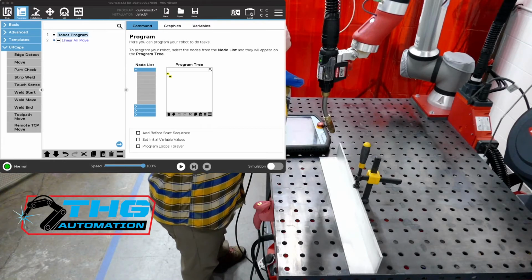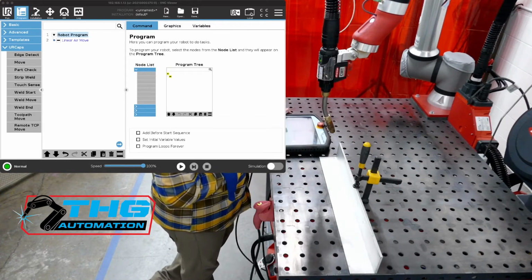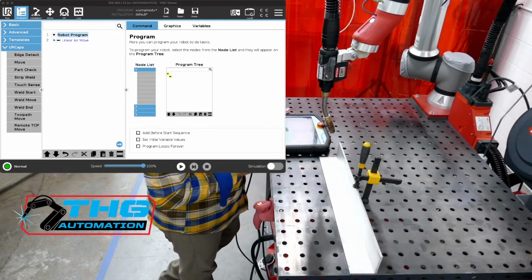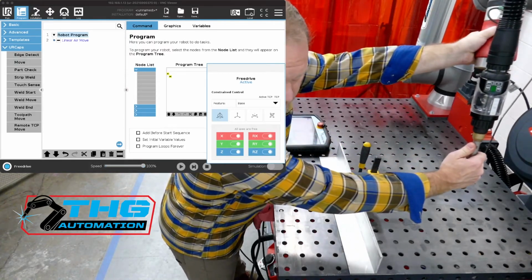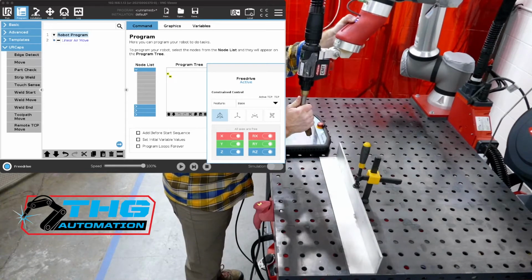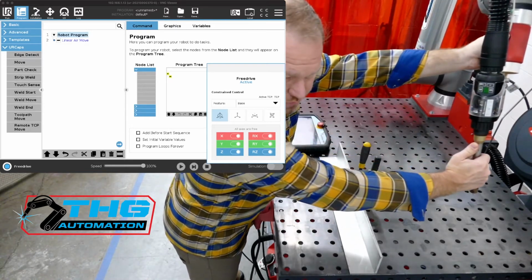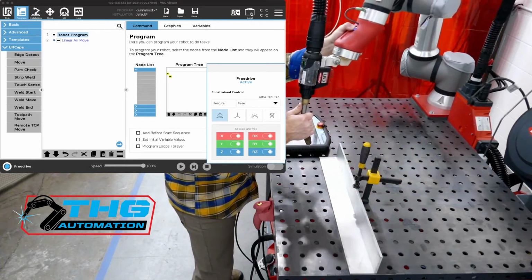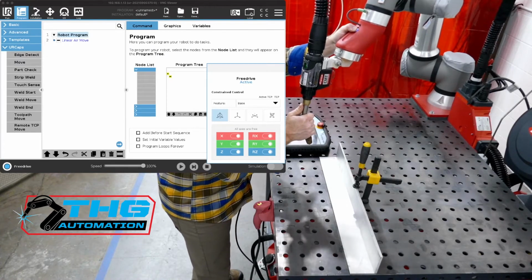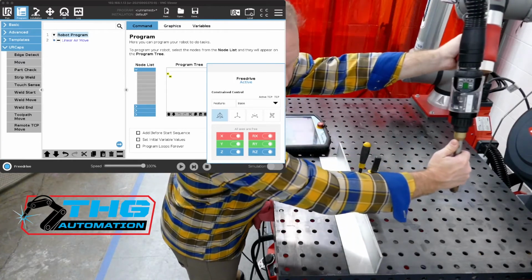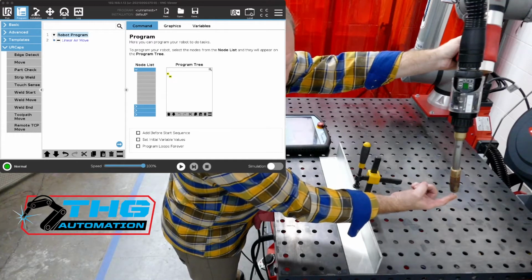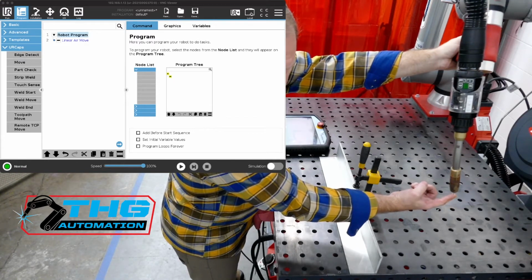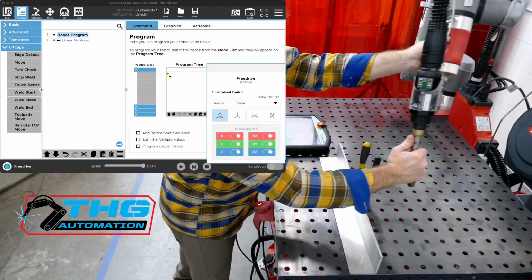So let's say we want to change this to a faster move. Let's say we're going to move from over here, right? And we want to move over here, right? So we could do a linear move like we had done in that first example. But linear moves make the robot move at the tool center point, usually where the wire stick out is on the welding torch, and it moves in a linear motion.